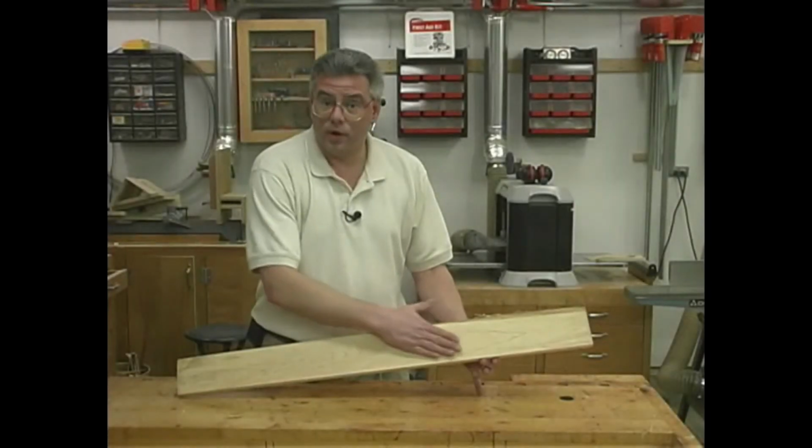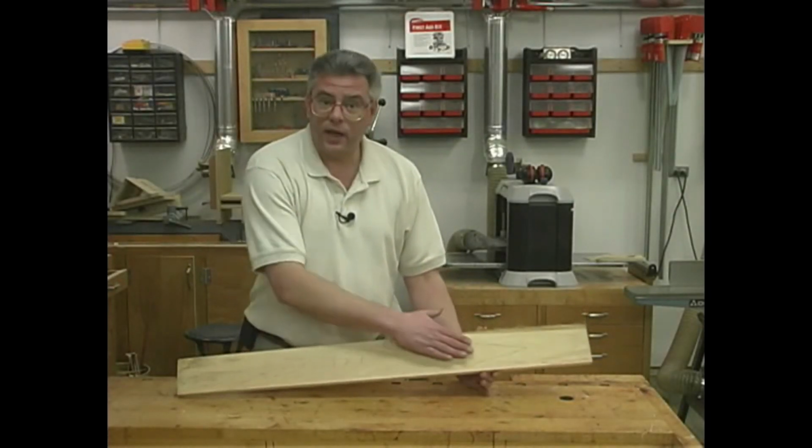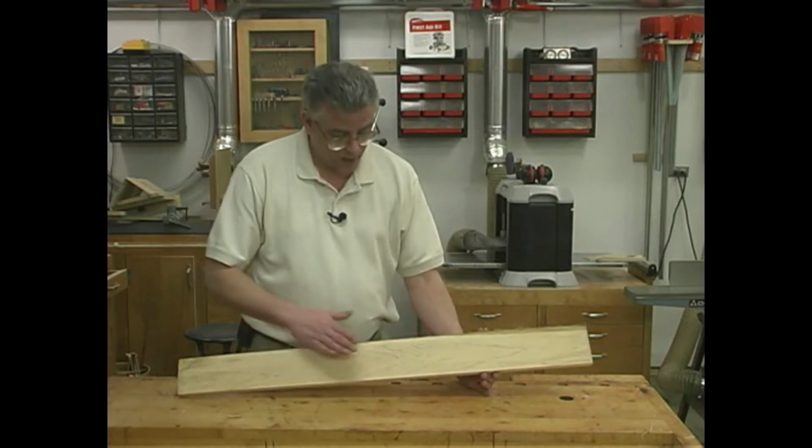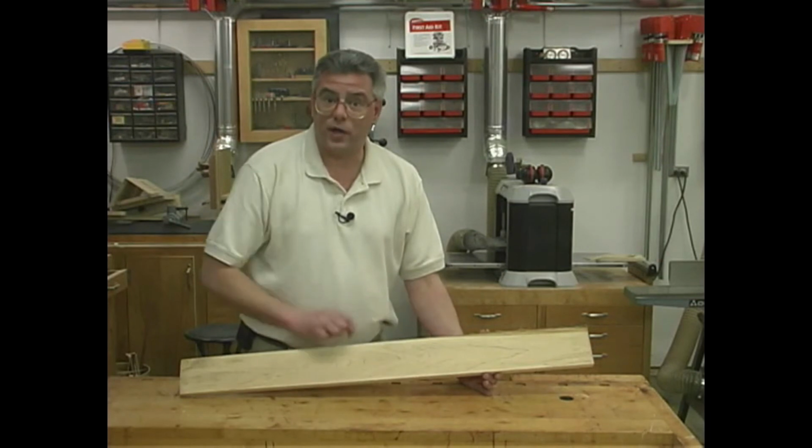There is another important aspect to planing and jointing the edges of a board, and that's paying attention to the grain pattern. Now we'll take you over by each tool and I'll show you how this grain pattern affects the cutting operation.